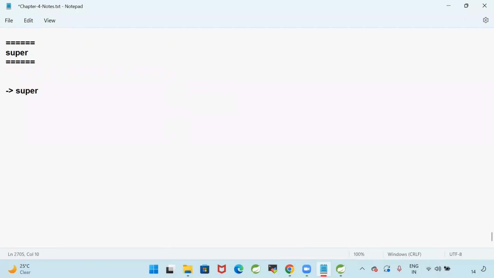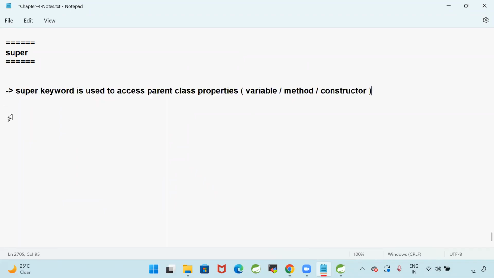Super keyword is used to access parent class properties. It can be a variable, a method, or a constructor. In order to access parent class properties, we are going to use super.